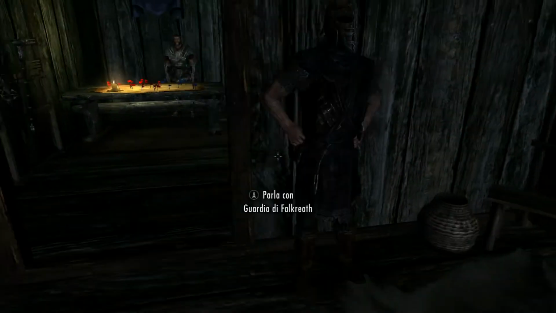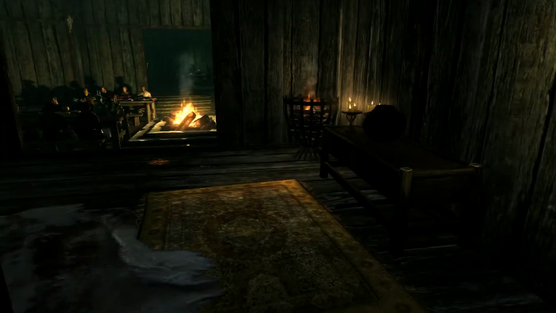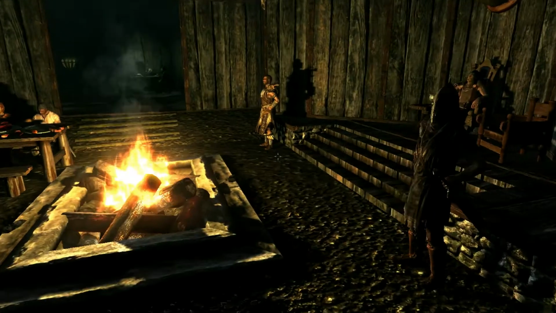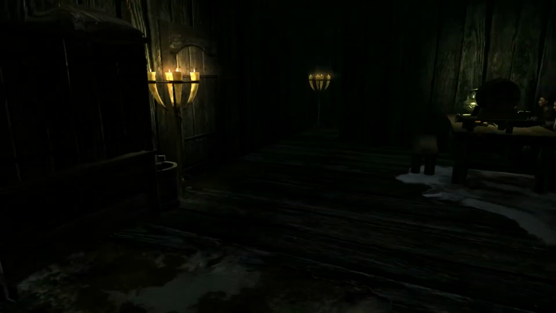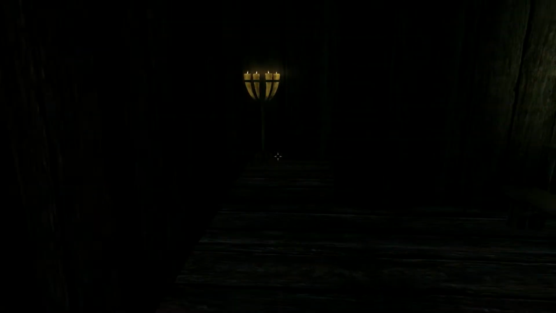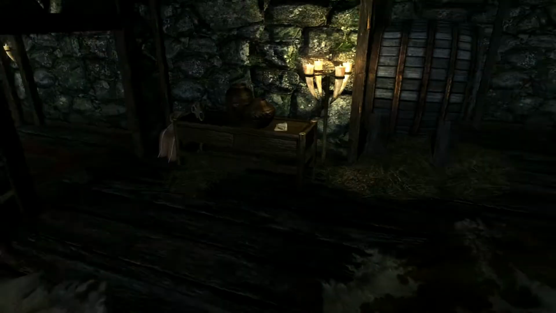On the right wing we have the door that leads to the barracks of the guards. This is a room for the tactics. I must say the Imperial theme is out of place, because we know that Falkreath is not an Imperial place, but the Stormcloaks are present in Falkreath. And here we are again with the basement.